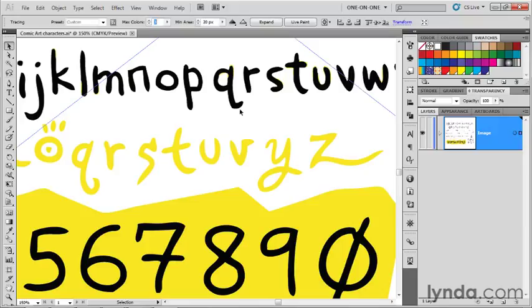Just remember that you have access up here in the control panel to threshold when you're tracing a black and white image, or max colors when you're tracing in color. You also have min area, whether you're tracing black and white or color images. In the next exercise, I will begin to tour you through the many additional settings that are available to you inside the Tracing Options dialog box.